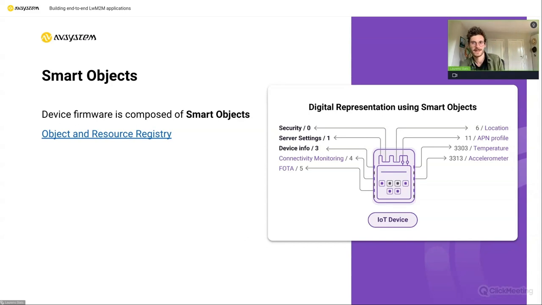And all of these different building blocks, when using the lightweight M2M standards, we call objects or smart objects. And the beauty is that there is a public repository called the Object and Resource Registry that contains an overview of thousands of standardized objects. And the nice thing about this is that the way of implementing those specific sets of features is all standardized. And that makes it relatively easy to implement it, but it also makes it quite easy for servers to read and process data sent by those devices because all of the objects are standardized.